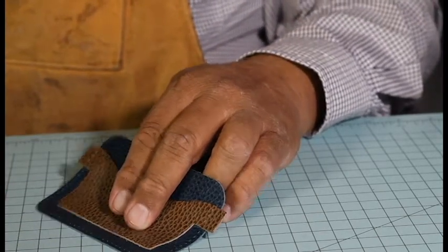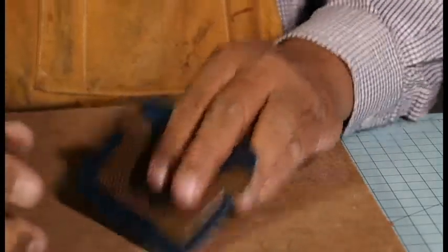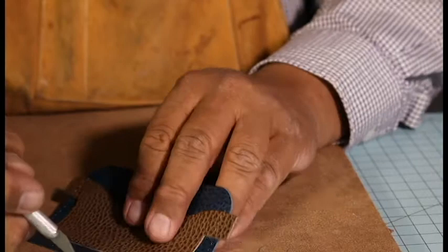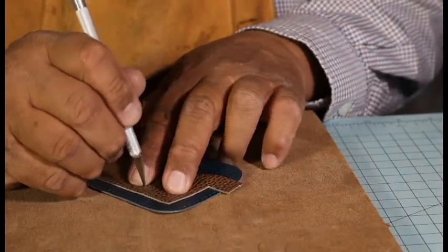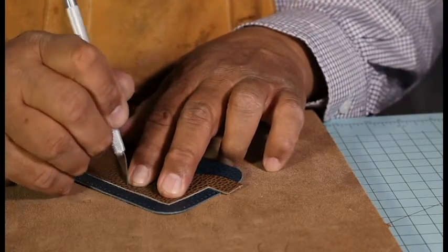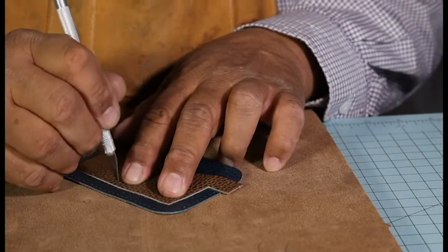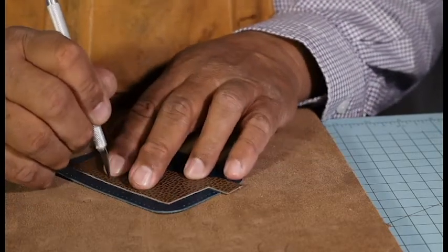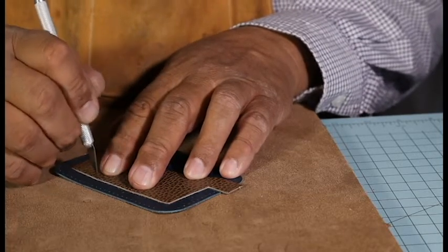I'm using this little pad here so I don't beat up my surface too badly. We just use a little sharp point and go into every hole, just like that. It's piercing this blue inner pocket, the inside body of the Minimalist. You just go through every one just like that.